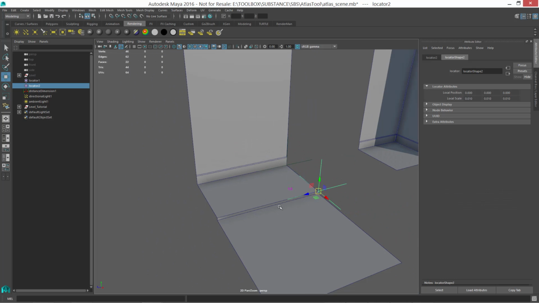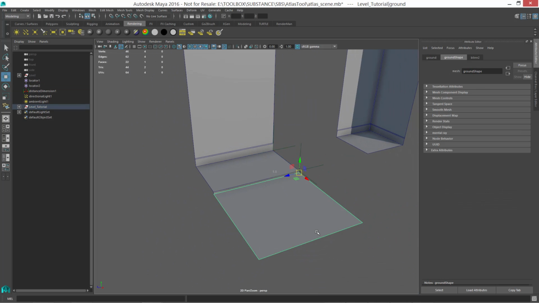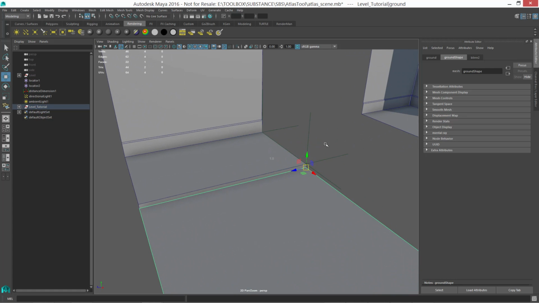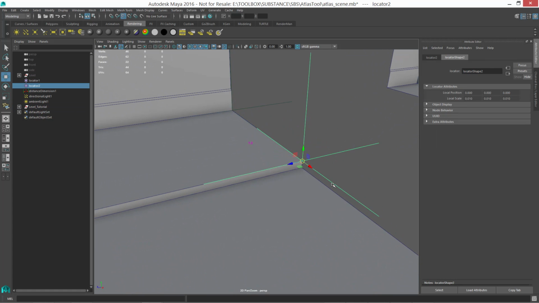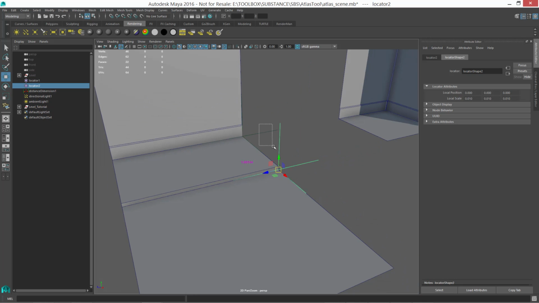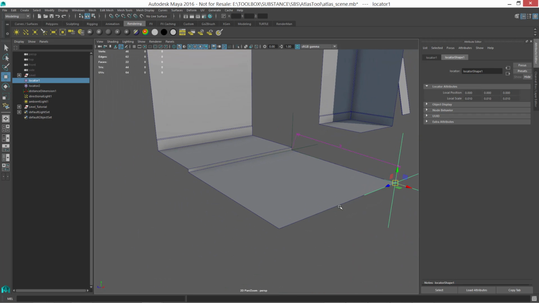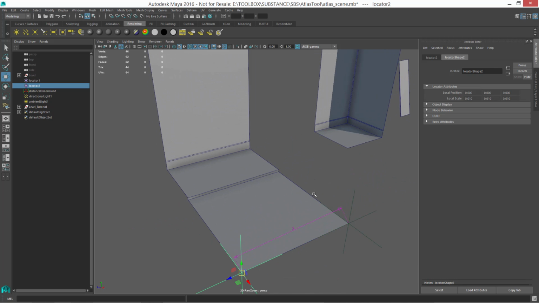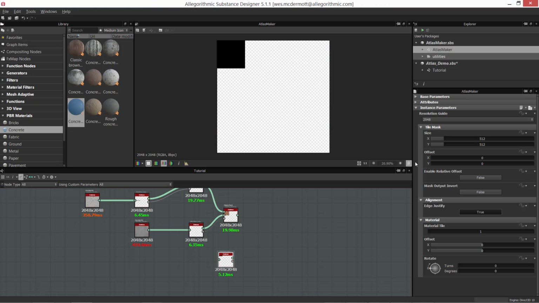Let's jump back over to Maya. This time we're going to be working with the pavement section. So let's grab our measure tool. Let's snap to that vertice, and let's snap to this vertice out here. And so you can see this guy is a 3, and of course it's square, so it's going to be 3 by 3. So I'll just show that here. So it's a 3 by 3, and we already know that that's going to be 3 units, 3 times 256, 768 pixels. So we'll jump back and we'll set this guy up.